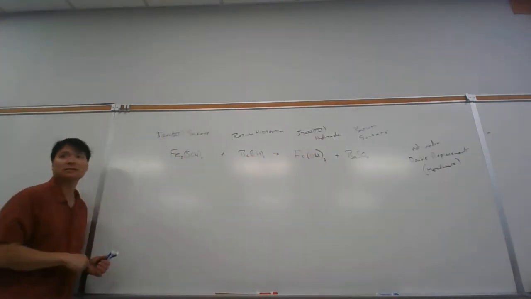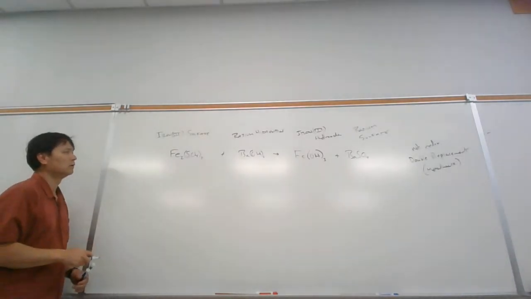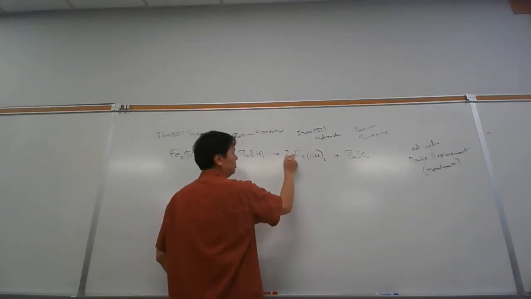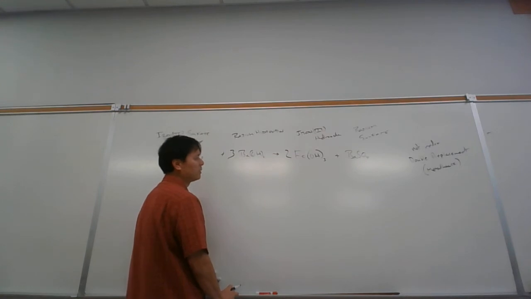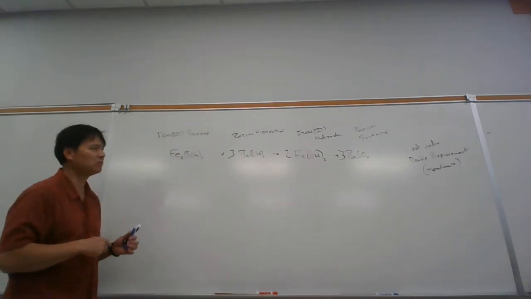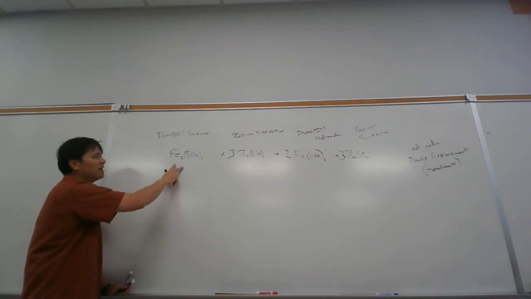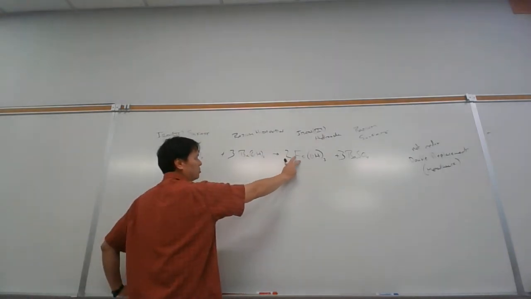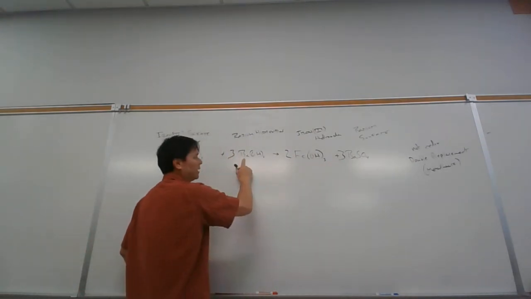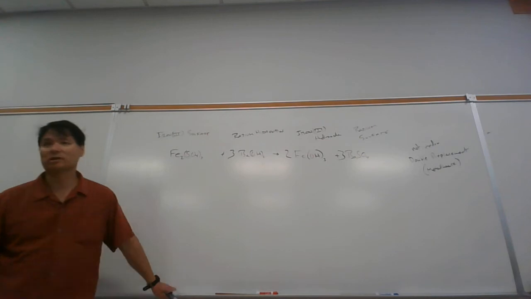Okay, then you balance this. What did you get for how many iron 3 sulfates? Okay. How many barium hydroxide? 3. And you got 2 iron 3 hydroxides, and how many barium sulfates? 3 barium sulfates. Okay. When we balance these, we don't balance by atoms, we balance by ions. So whenever you have a double replacement, the easiest thing is just count the ions. 2 iron ions, 2 iron ions. 3 sulfate ions, 3 sulfate ions. 3 barium ions, 3 barium ions, and 6 hydroxides. And we have 6 hydroxides. So that's balanced. That looks good.